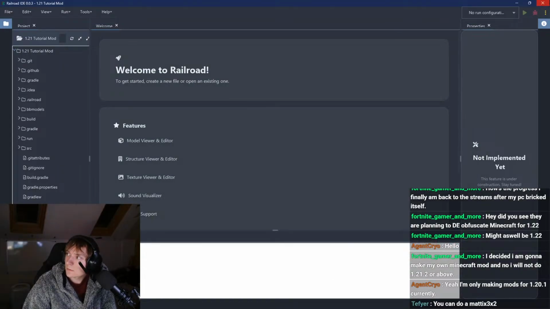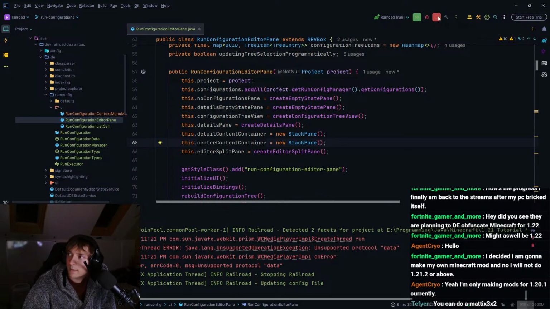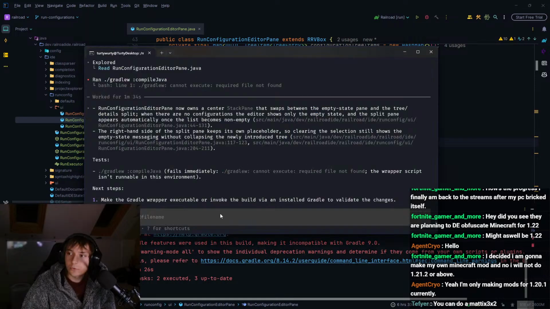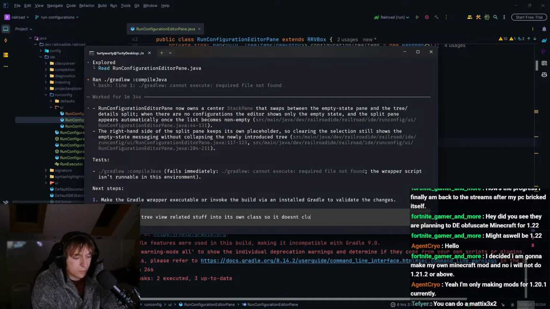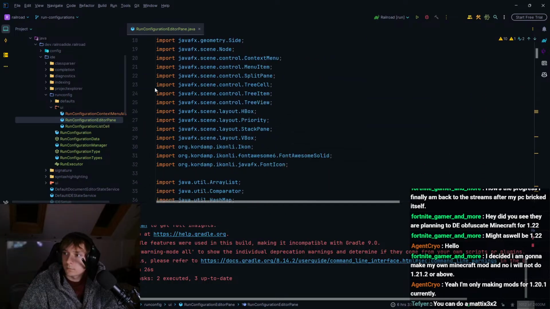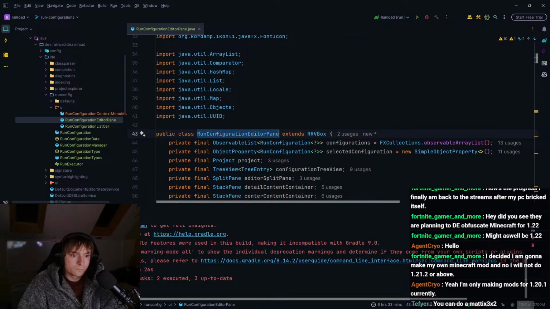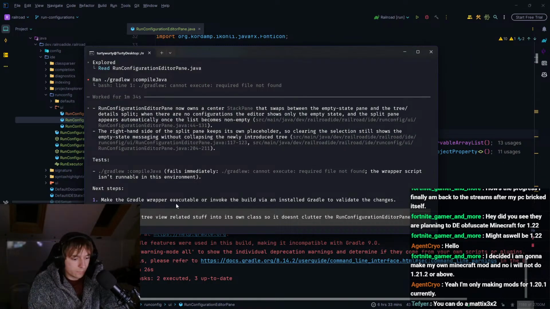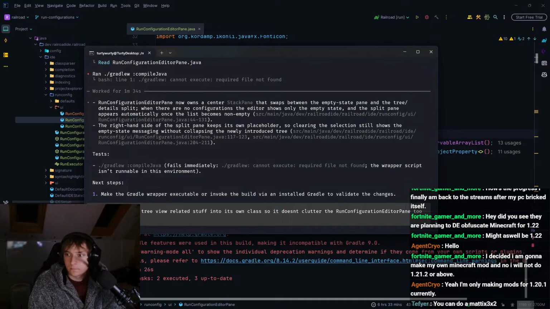Okay, fantastic. For the next step, I'm going to ask it to move the tree view into its own class. So can you move the tree view related stuff into its own class so it doesn't clutter the configuration thing too much.